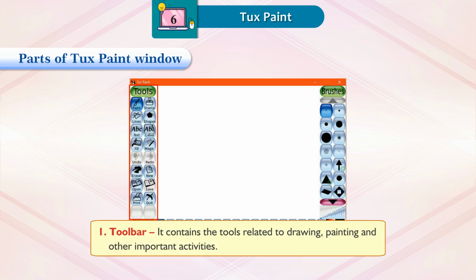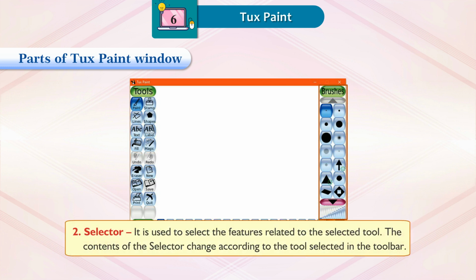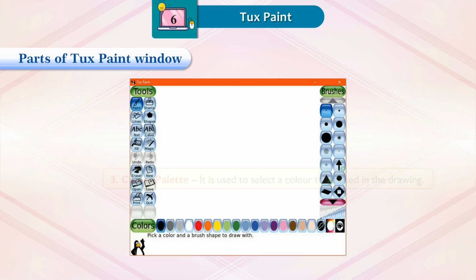Toolbar. It contains the tools related to drawing, painting, and other important activities. 2. Selector. It is used to select the features related to the selected tool. The contents of the selector change according to the tool selected in the toolbar.